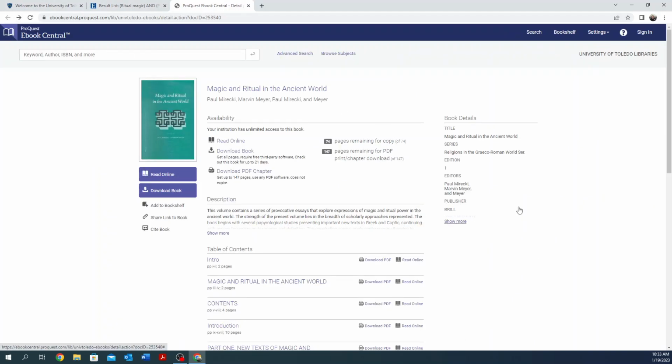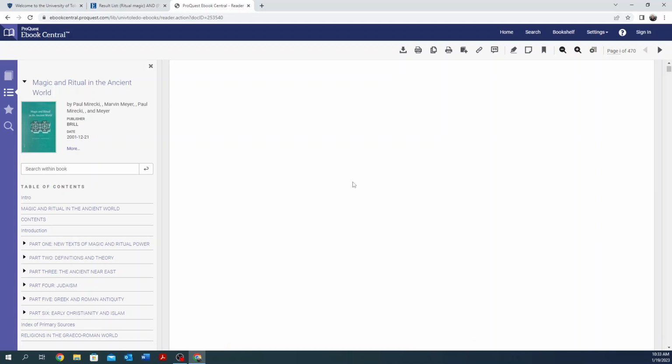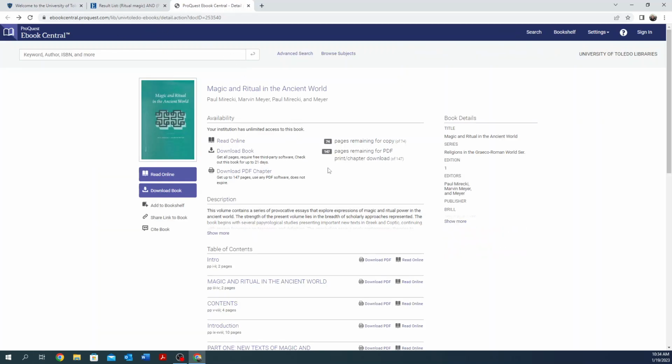Oh, I do want to show you one other thing. I'm going to go back over there. Go back to read online, and this is going to help you so much when you're doing your papers. Go up here real quick. I think it might be up here what I'm looking for, and if it's not, I will find it somewhere else. Hold on. I'm going to go back this way. I'm sorry for my not very slick presentation, but the important part for me is to show you how to use these tools.